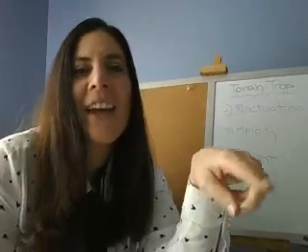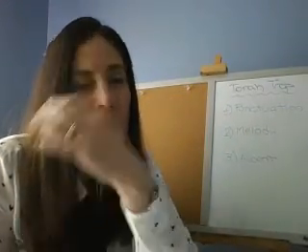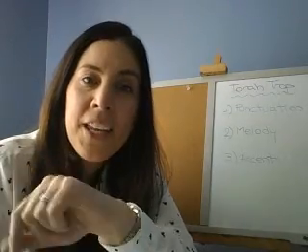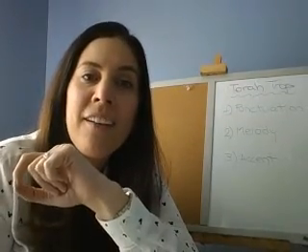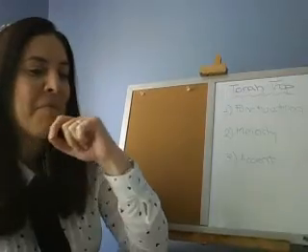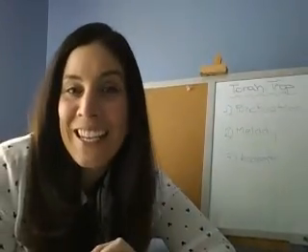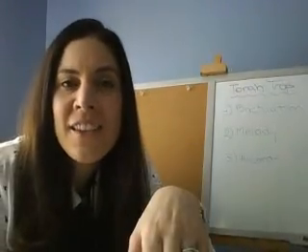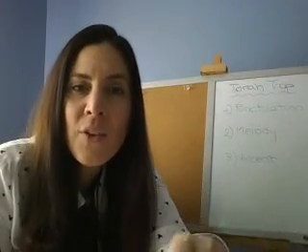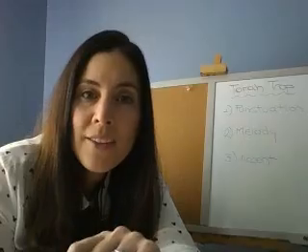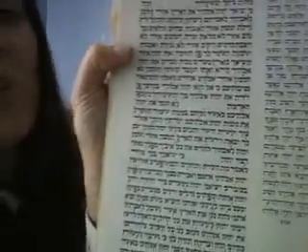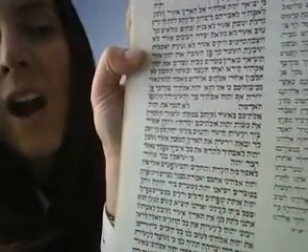What is important is that the technical term for Trop is a word in Yiddish, but in Hebrew we call it Taamei Hamikrah, or the flavor of the reading. And it tells us exactly how our ancestors intended for the text to be read. You notice that in the Torah text there's no periods or commas.